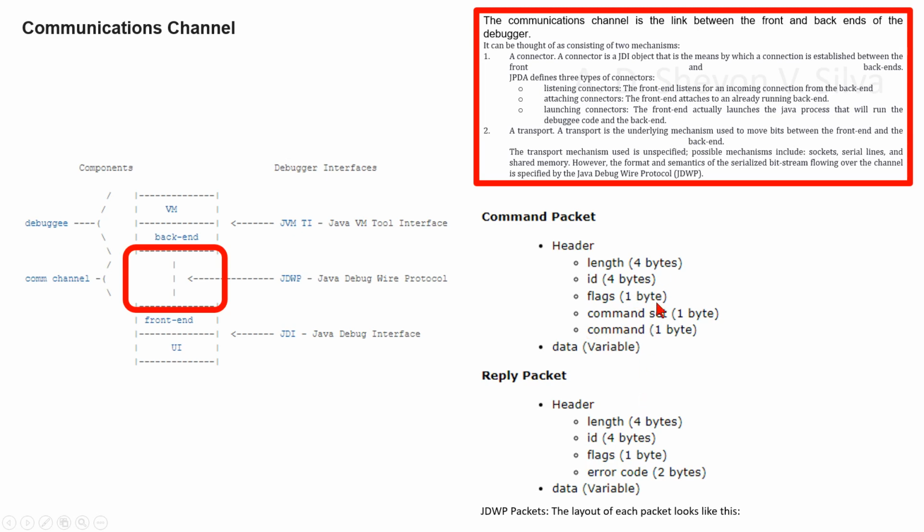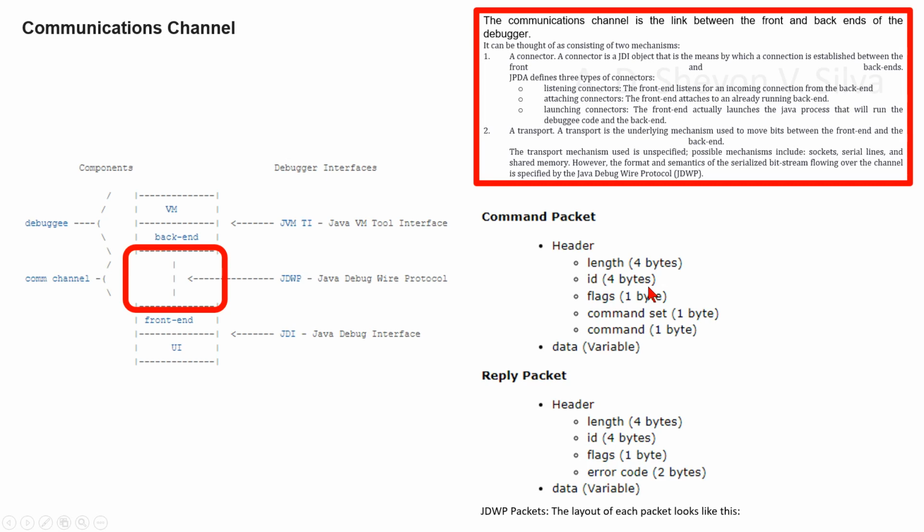ID. The ID field is used to uniquely identify each command and reply pair. A reply packet has the same ID as the command packet to which it replies. This allows asynchronous commands and replies to be matched. The ID field must be unique among all outstanding commands sent from one source.